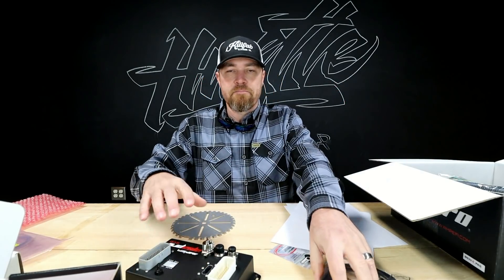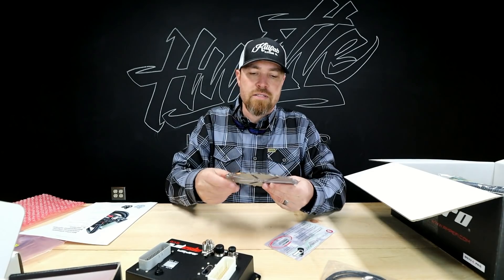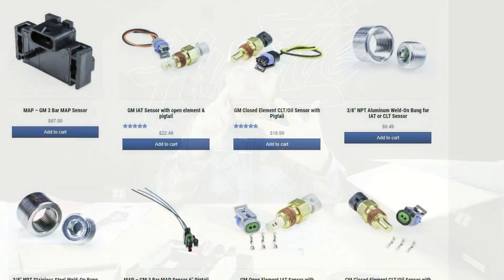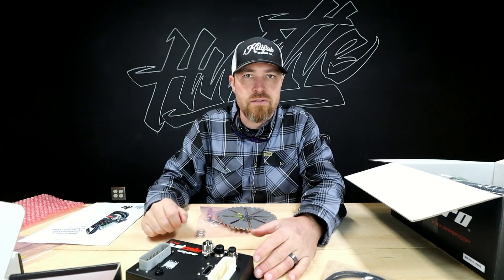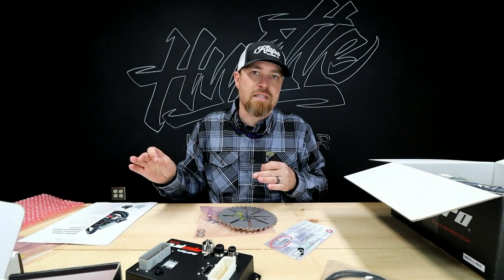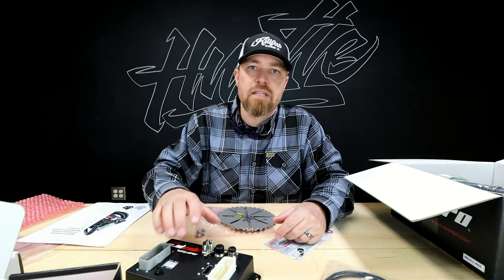I'm stoked to get this into the Bibster and do all kinds of fun stuff with it. They also offer everything you need for a standalone setup: trigger wheels, Hall effect sensors, water temp sensors, air temp sensors — everything to hook one of these up is on their site. The cool thing is the sensors they use aren't proprietary — they're standard GM sensors you can get at any AutoZone. If something goes wrong on the road, you just grab a standard GM air temp sensor, plug it in, and you're ready to go.